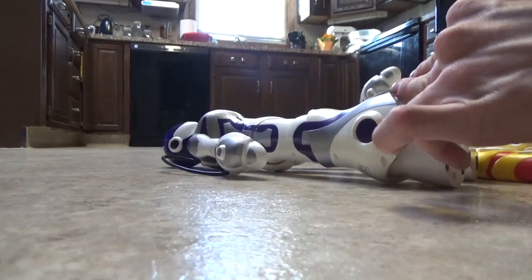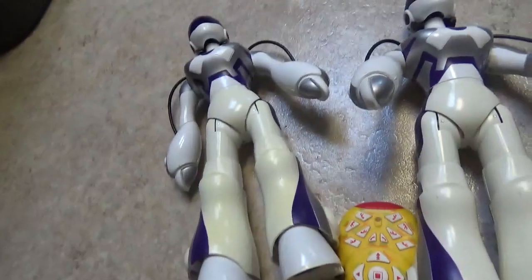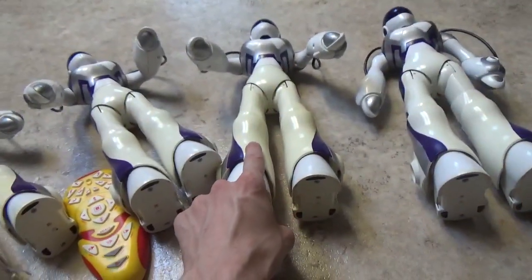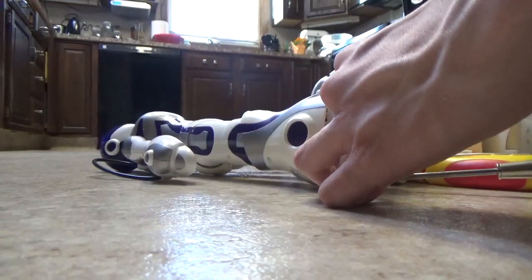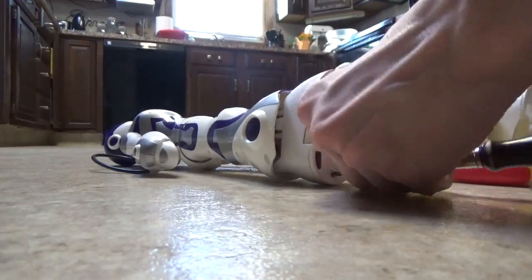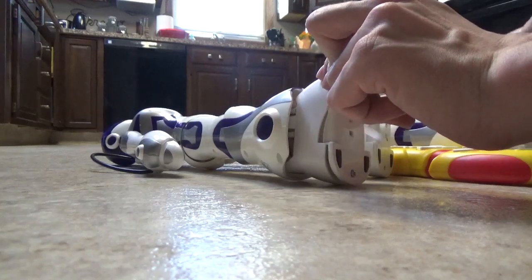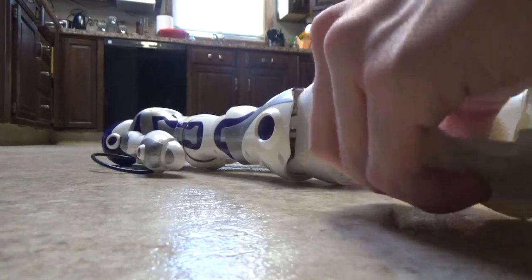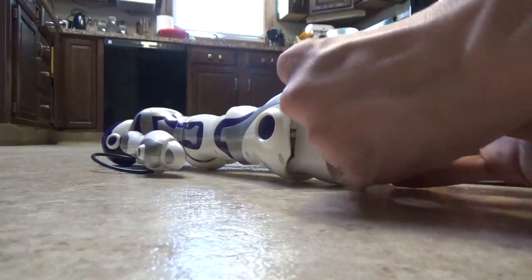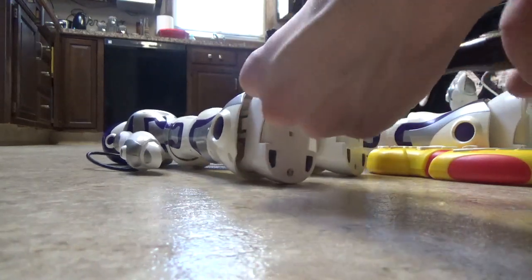That was the worst Femisapien ever. But look — they're all yellowed except for my original, which is the cleanest, which makes no sense because this is the brand new in-box one. This one was not yellowed at all when I first got it. My second eBay Femisapien was very white and clean — it's only been about three years. Actually, that Femisapien was new when Kevin and Chris came over that summer in 2016, so it's almost three years old now. Also, this is the only Femisapien I've seen that has white ribbons — the rest have black.